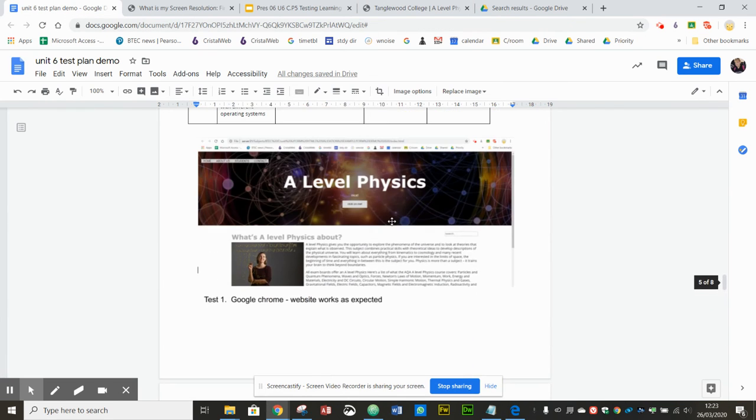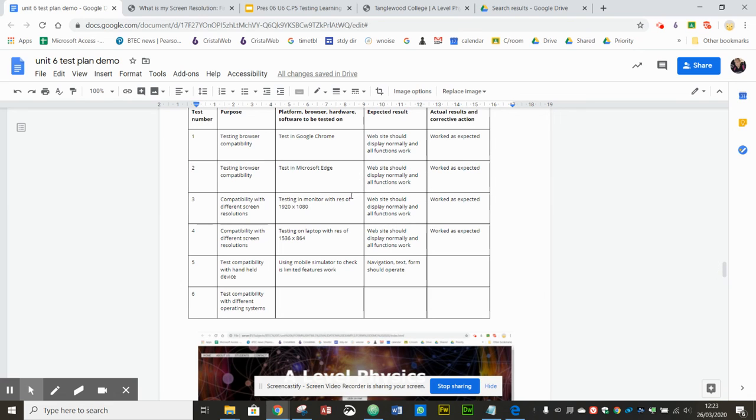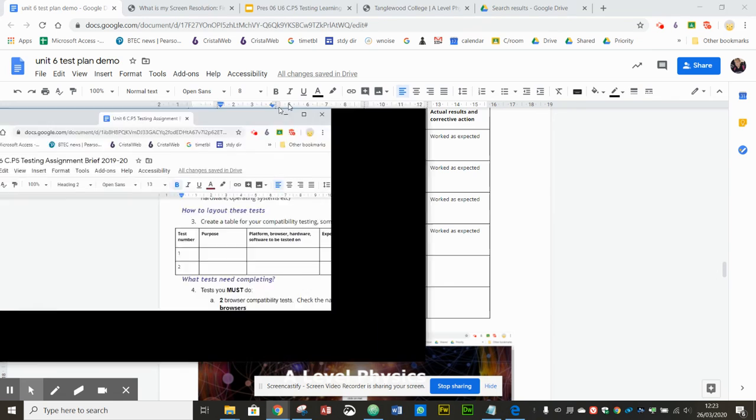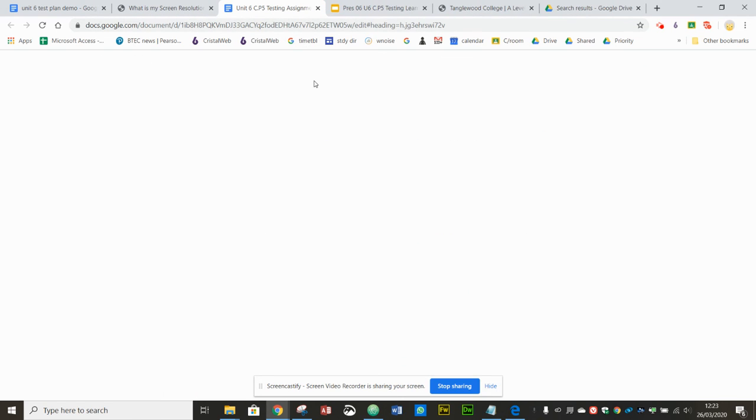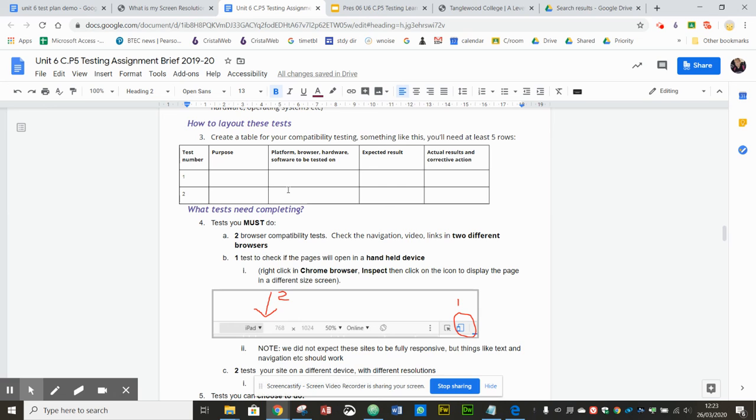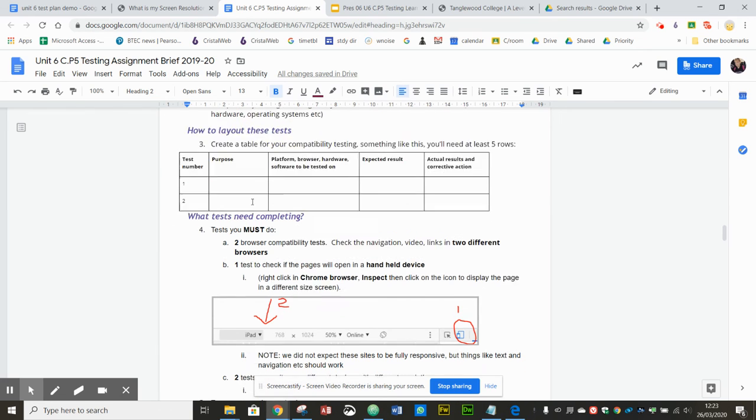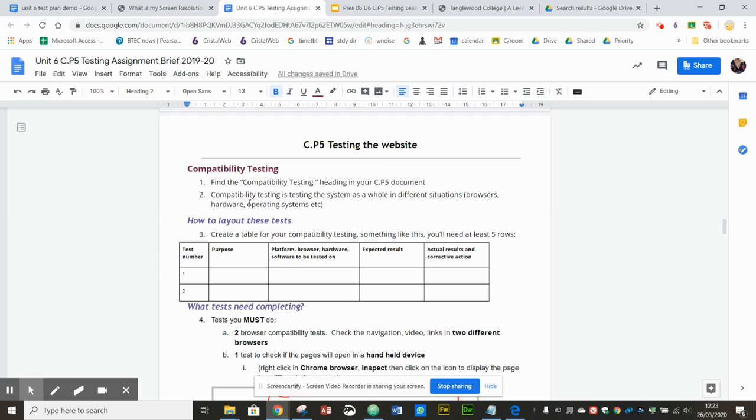So you're going to have at least 5 tests. I've shown you how to do them all. If you've got a machine with a different operating system at home, please would you have a go at doing that test as well, to test that it works on a machine with a different operating system. So for this week, you're obviously doing your functional testing as part of your classwork. And as your weekend homework, I'd like you to complete your compatibility tests. As you can see, that took me 7 minutes or whatever. So it should take you no more than 15, 20 minutes to do that testing.